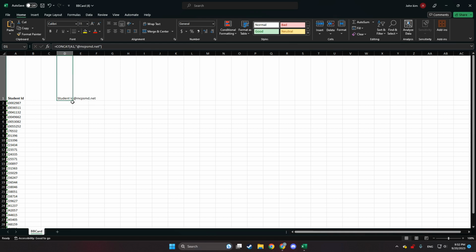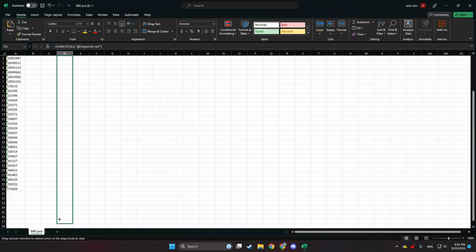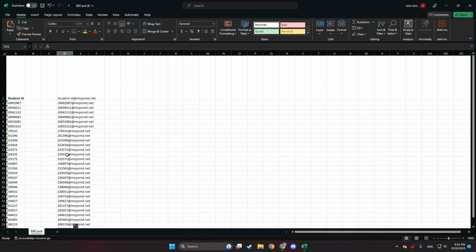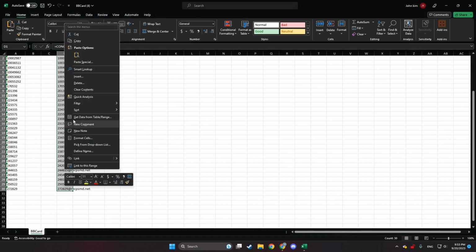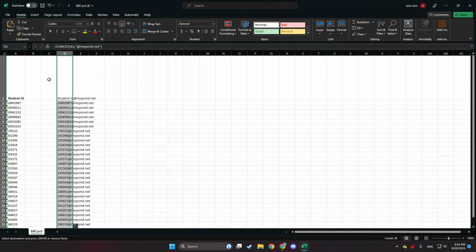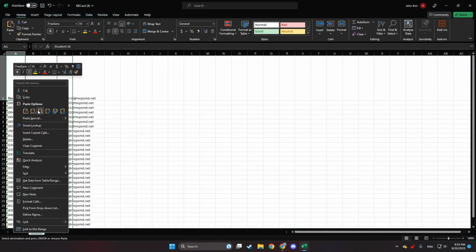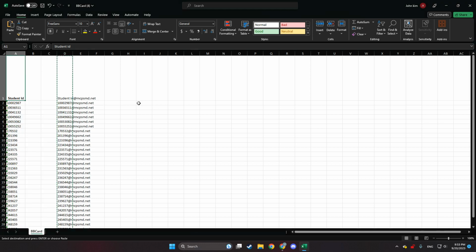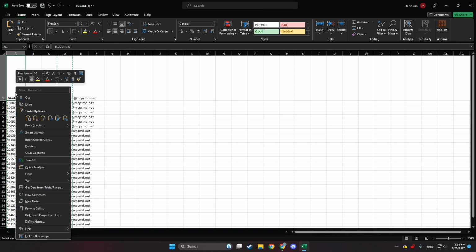And all we have to do is extend the formula down to our last student, and we have all of their IDs with now the email suffix attached. Now these are useless to us, so we just want these. We're going to copy, and back into column A, we're actually going to do a special paste, values. Make sure you paste values. If you do a regular paste, it won't really work, so make sure you do paste values.